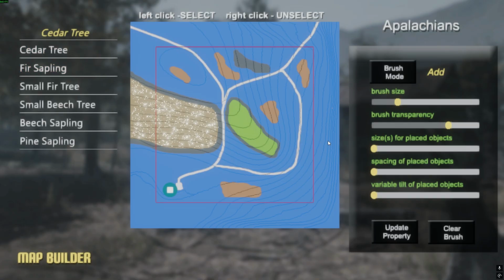I'm also going to add a few cedar trees into this, but I'm now, yeah, why not? I'm going to fill these back in.